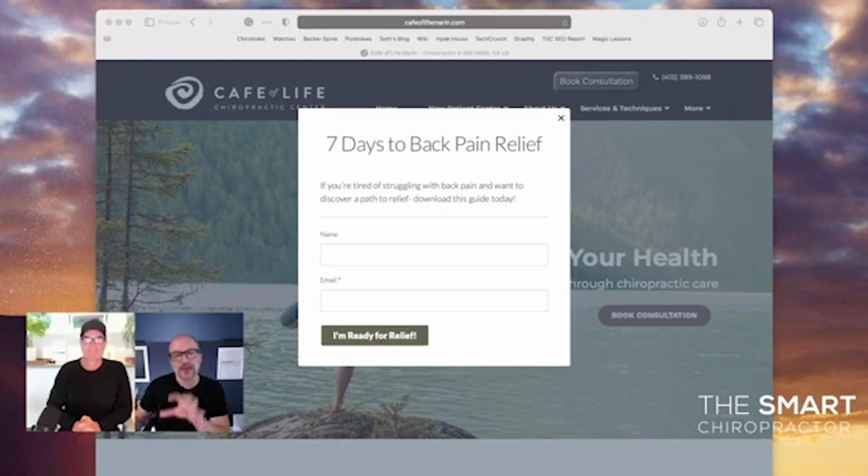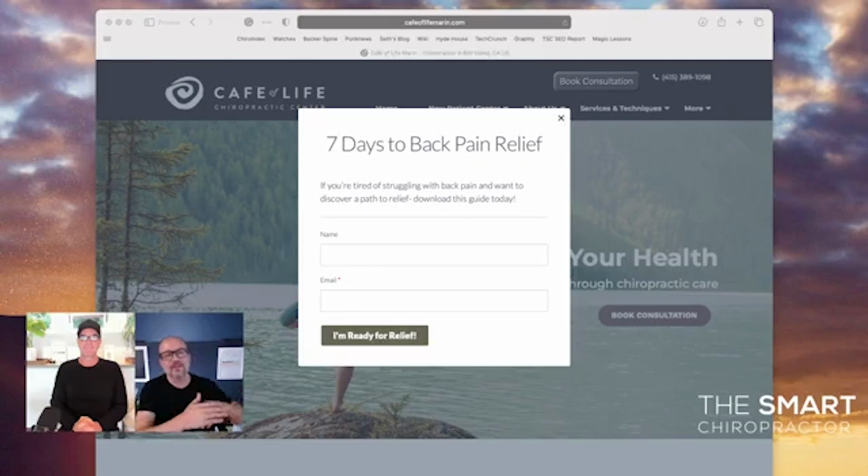So this is actually not built into the website. It lays on top of the website. It's built into the email system. So when they enter their name and email, you don't need to do anything. Team member doesn't need to do anything. They go into an automatic follow-up sequence over that 7 days that highlights some of the best components of the lead magnet, the PDF they receive. It asks them some questions. And of course, it generates the idea of, hey, if you're not getting over the hump on your own, give us a call today. We've helped hundreds, if not thousands of other people with this exact challenge in our community.